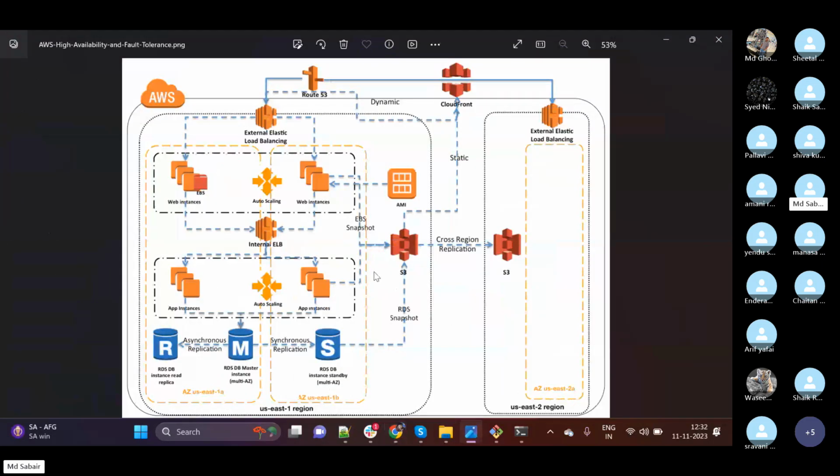Hope the architecture is clear for everyone. So try to stick to this architecture and always try to use key terminologies: RPOs, RTOs, high availability, fault tolerance, snapshots and all. So try to make use of this. And we'll start our mock interviews from 2:30. So take your lunch break for 1 hour from 1:30 to 2:30, and then we'll start the mock interviews at 2:30. So you have 1 more hour of time to prepare for the mock interviews.